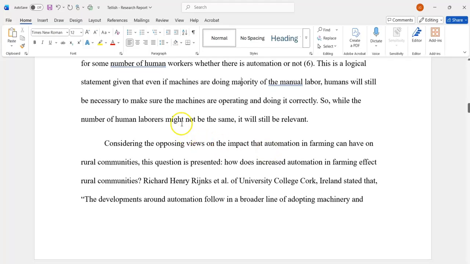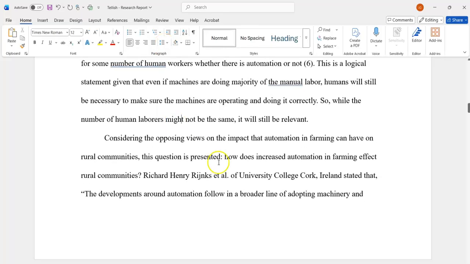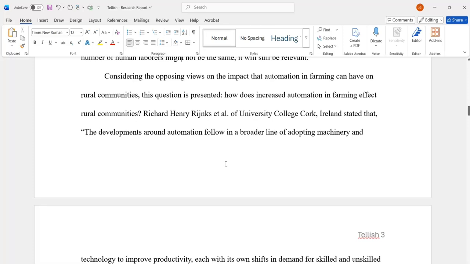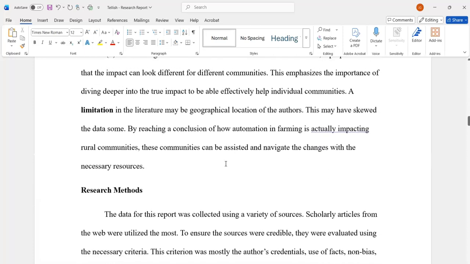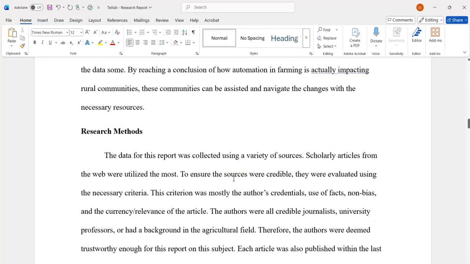All right, again, make sure your excess spacing here is filled in. There we go. All right. So this is looking good. I'm just going to go ahead and skip on to your limit. Okay, here's your limitation. That's what I was looking for, is your gap. And you've got that in there, so that's awesome.